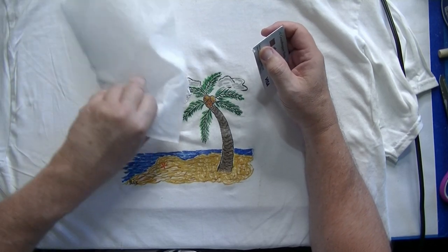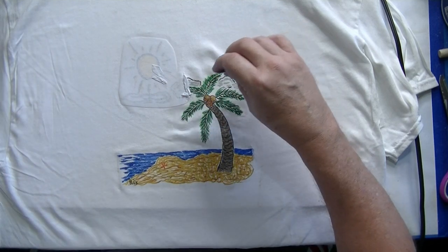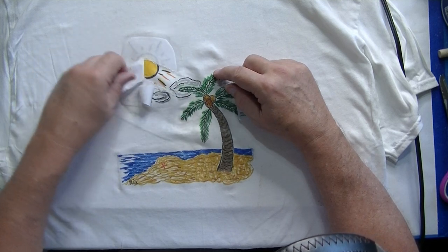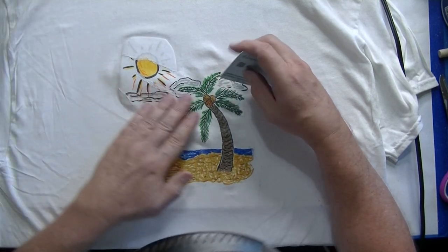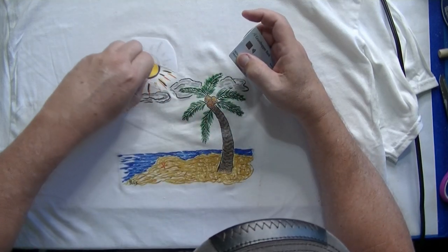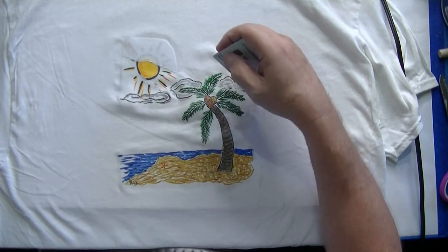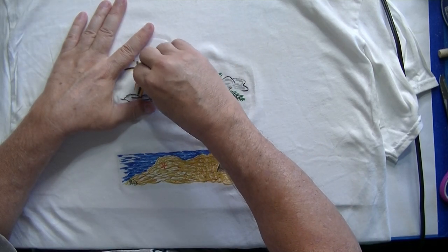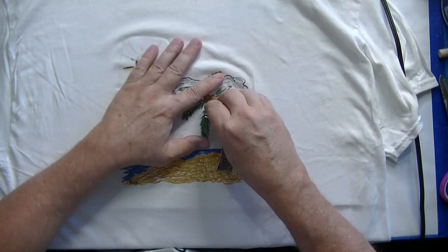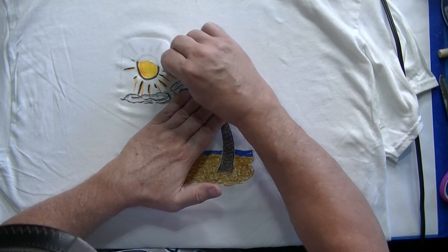Again, I should take my paper towel and get the excess off. That way it doesn't keep tearing in little shreds, you know. Just more work that way. Okay. I like to take it in big, broad strokes like this. See what I mean by extra sticky? So I have to take it off in swaths. Big swaths, you know. All right. There's a little bit right there. Get that off. Final stretch. Get this part off here.